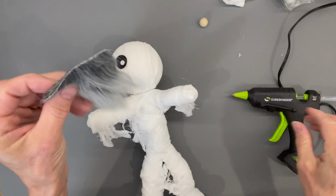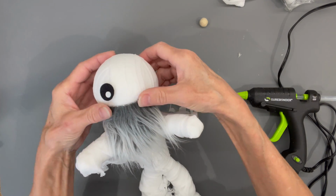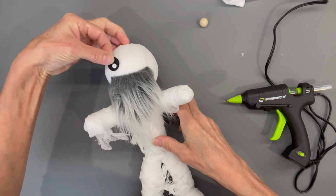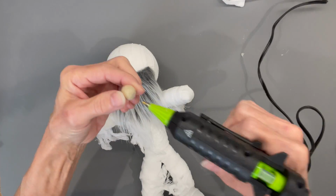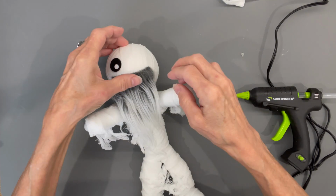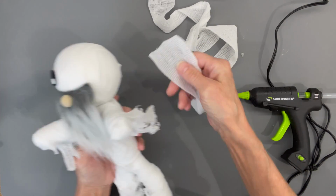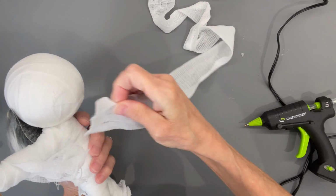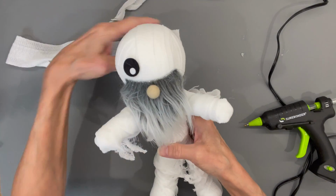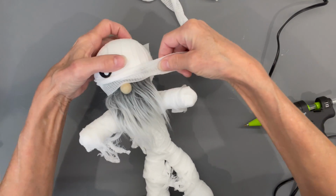Okay, so just go ahead and add the glue to the head. And then glue his eye on, and then we're going to go ahead and glue his nose on. And then we are going to come back in with our gauze, and we are just going to wrap that around so you don't see the edge of that beard. And then we're going to wrap one eye. He looks so much better with 2 eyes after I got done. So just so that y'all know, be sure and add 2 eyes. And I just cut those at a 3/4 inch circle, and then I used a hole punch to cut the white circle out, and I just used craft foam on that.